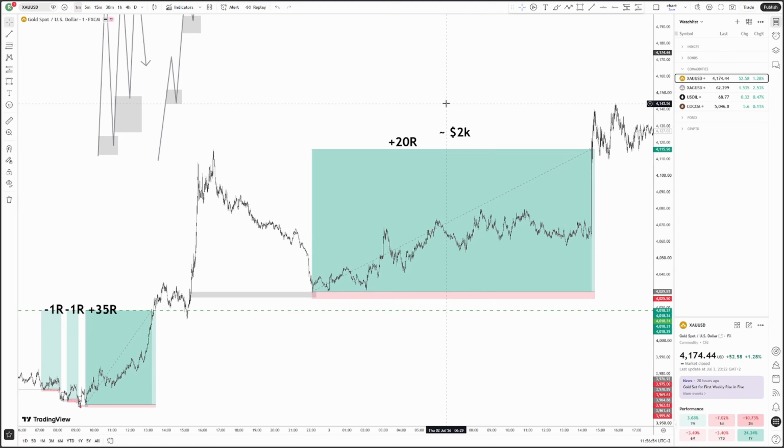But it is totally fine to lose. It is totally fine. Actually, being able to lose just shows that you kind of know what you're doing. Because if you can control your losses, I mean, what else is there? Protecting your capital is probably the single most important thing in trading.